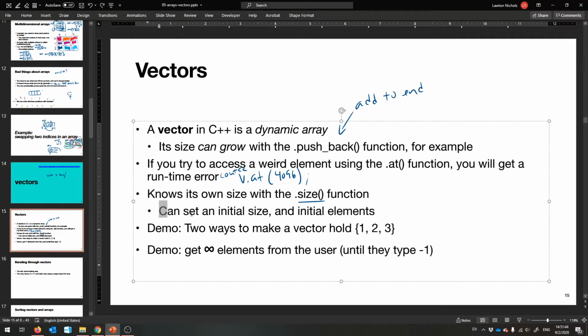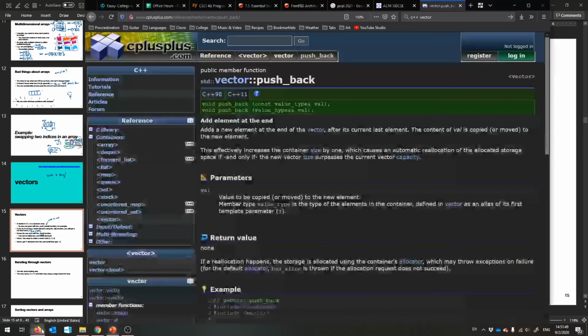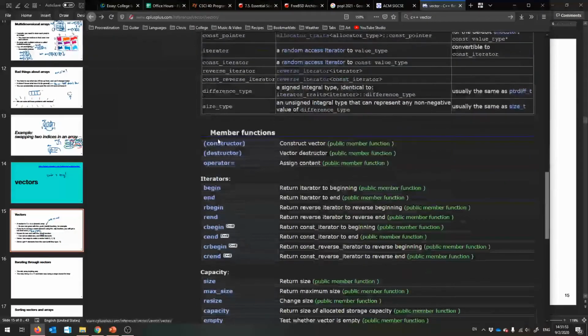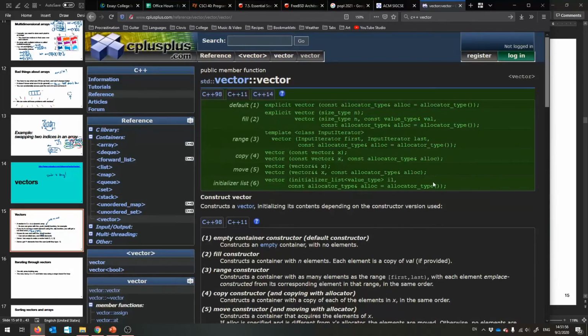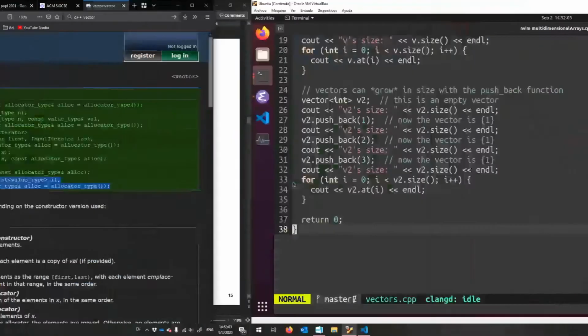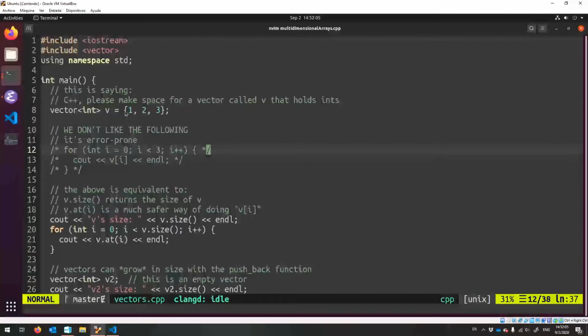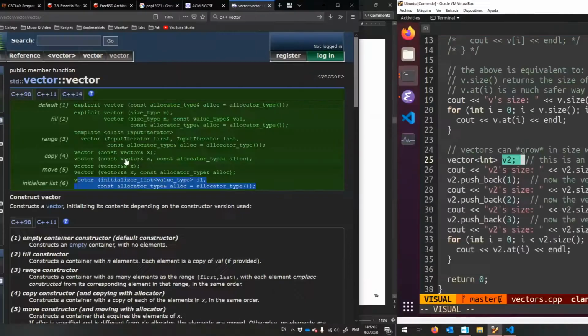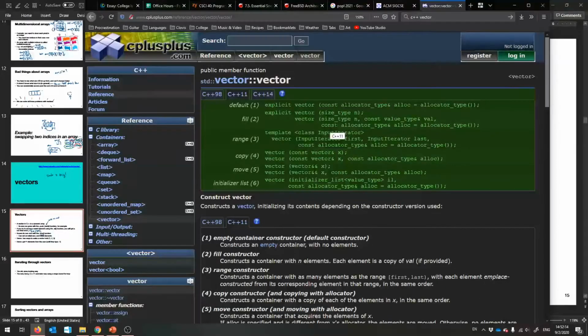But before that, I want to show you how to set an initial size and initial elements as well. That's a fancy thing called a constructor. That's its job. There's different ways to make a vector, if that makes sense. And so we've used a few of them. We used this one. You don't have to understand this, don't worry. We used this one to make it full of stuff. We gave it what's called an initializer list. And then this one, we just gave it nothing, and so that's the default constructor that makes it blank.